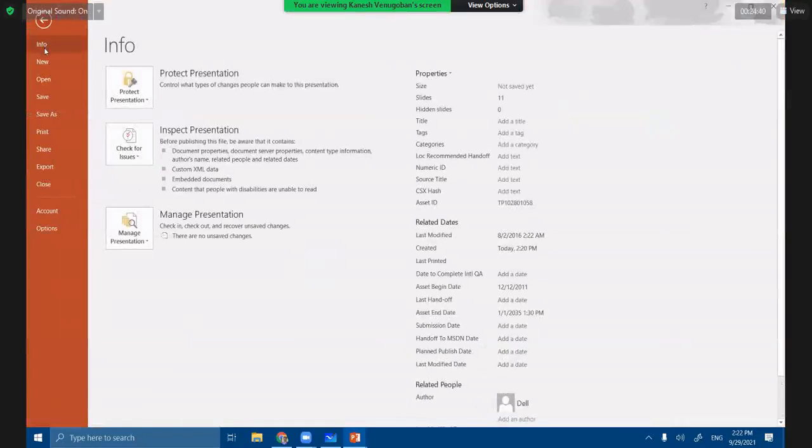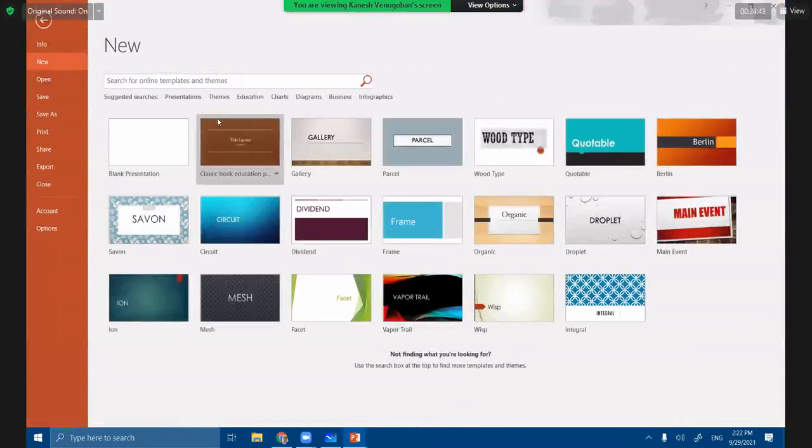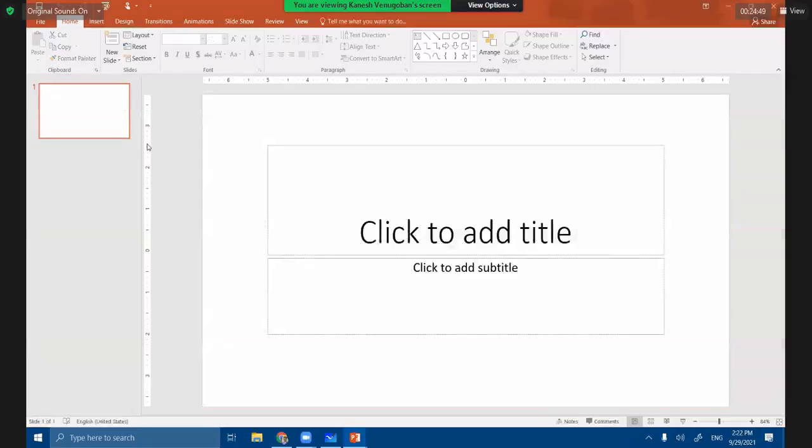Now I am creating a blank presentation. A blank presentation means no background and no layout there. This blank presentation is white. For academic presentations, the blank is better: a blank white color background and some black and one or two colors.